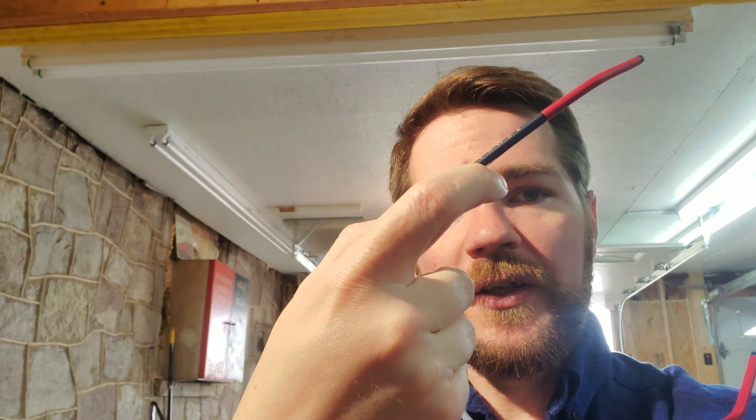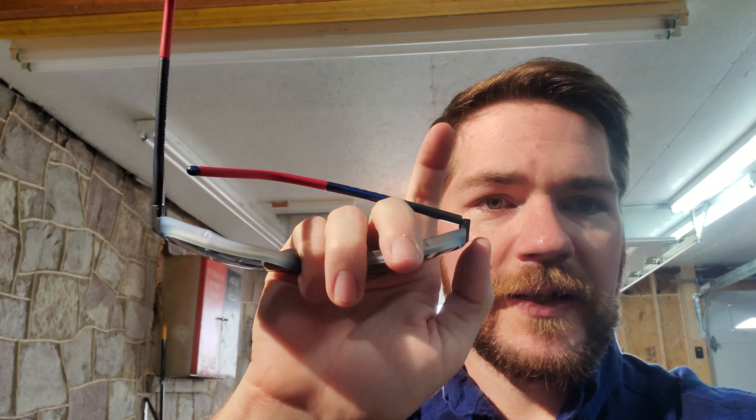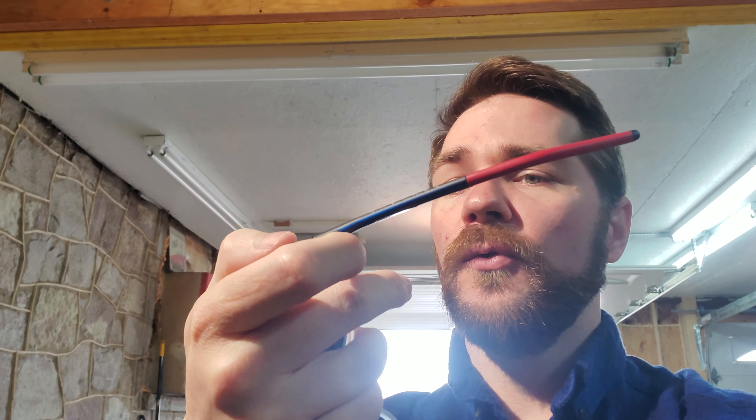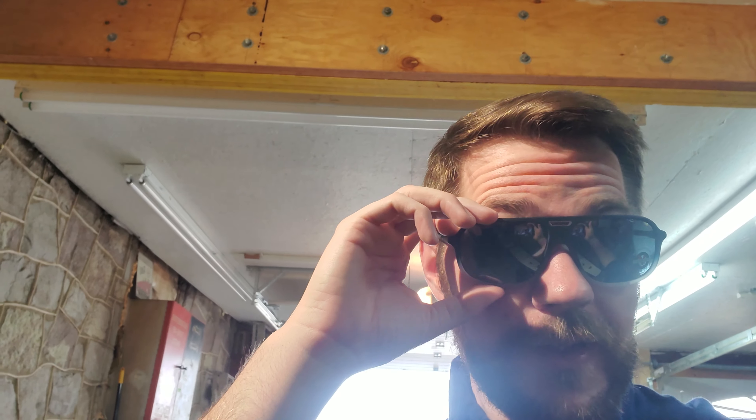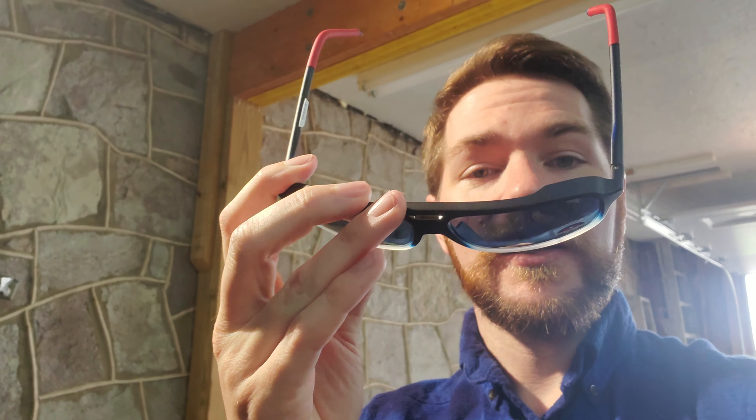Just like the 1709, you do have that spring hinge built into the temple as a core, and these are nylon frames, so extremely rugged. Mineral lenses, as always with Vuarnet — this particular model is the blue PolarLynx lenses, so polarized for out on the water or wherever. And you've got that strong mirror above and below, which is why I'm not complaining about my light up there. That mirror takes care of most of the glare from above. That's one feature you get from that bi-shaded mirror, which I have always been a fan of — whether it's a polarized lens or not, it is extremely helpful.